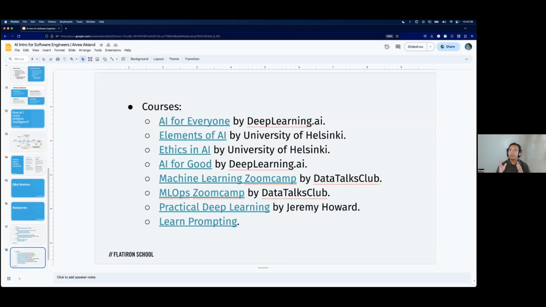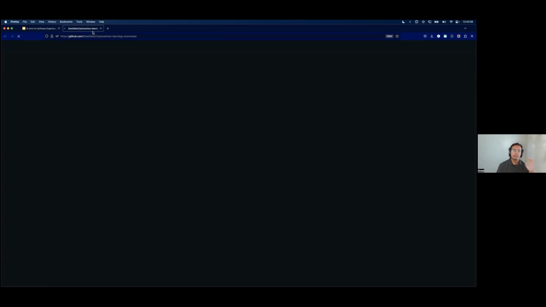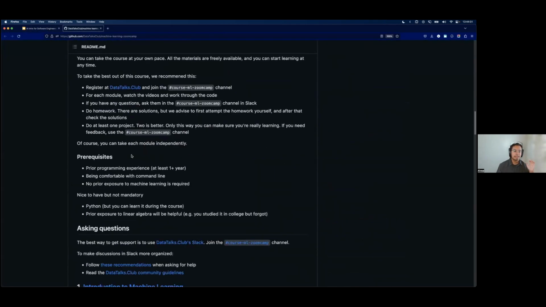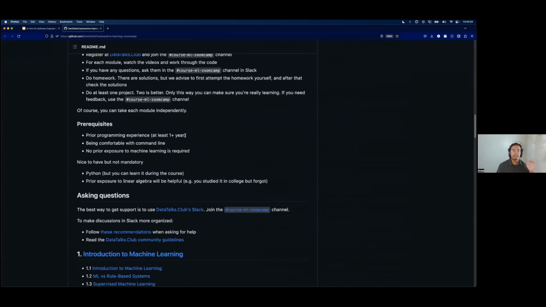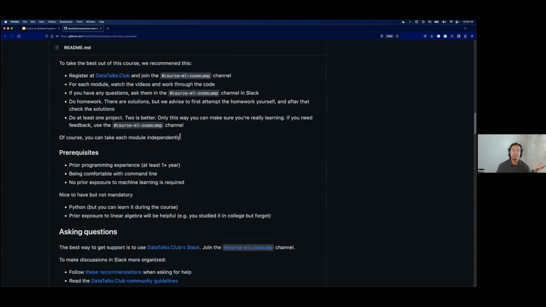If you are more practice focused, if you are already experienced and want to learn more about how machine learning fits into the larger software development cycle, then these three resources are really good. They're heavily practice focused. If I go to one of these, you'll see that the prerequisite says prior programming experience, at least a year. But basically, if you finish a bootcamp, you can get started with it. If you have done a software engineering bootcamp, that should be enough to get started with these. Or if you work in the industry, then you can easily start here.